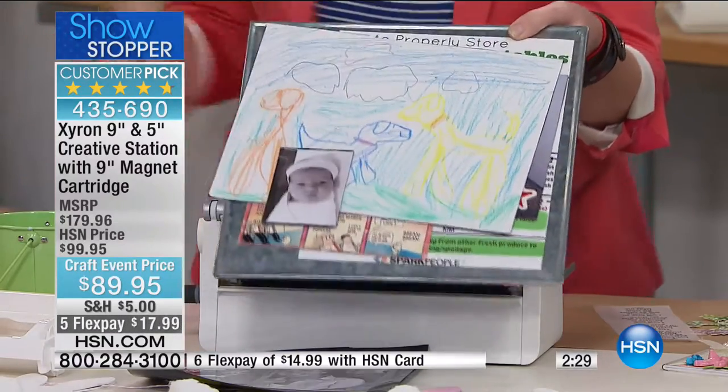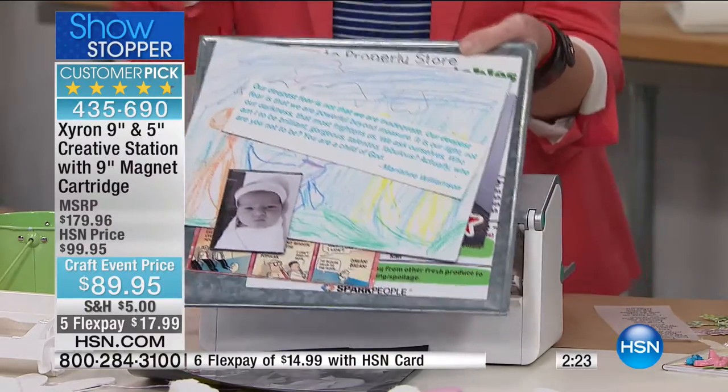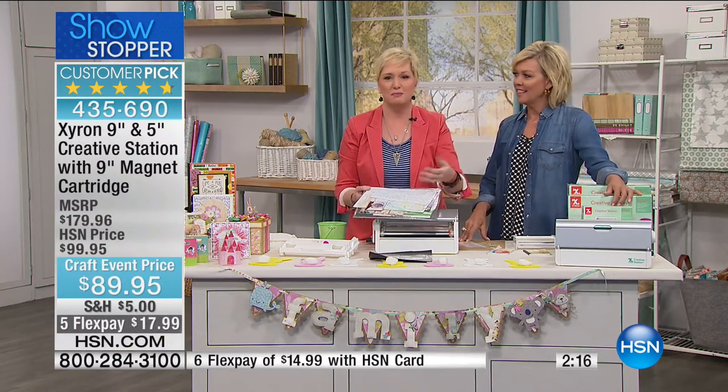Here's a picture of our niece. Here's one of our favorite quotes. All of these things you are turning into magnets. If your child just got their school pictures back or their baseball photos in, imagine sticking those in a note to the grandparent and it's a magnet.